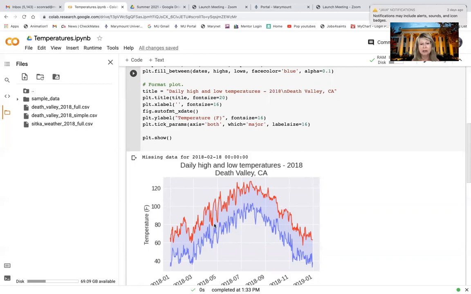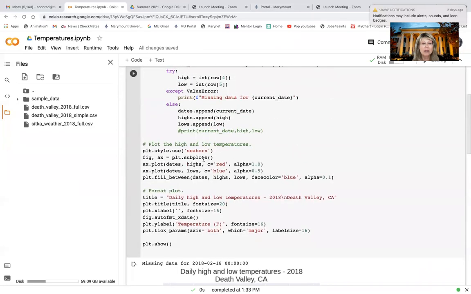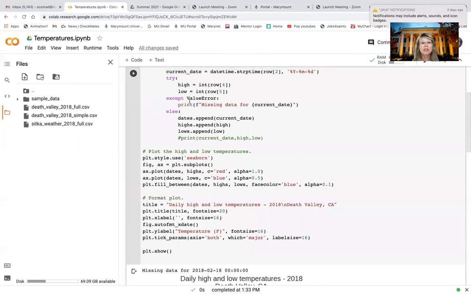And now we want to make it meaningful so anybody who looks at it can see. The first thing I want to show you is here we have a note, missing data for February 18th, 2018. And remember, this is produced because there must have been a value error when it went through the try, instead of it just totally bombing.